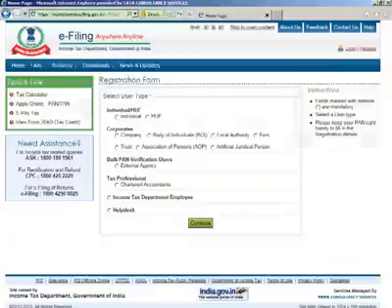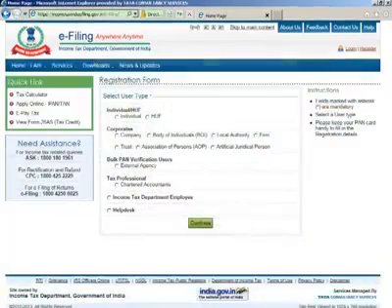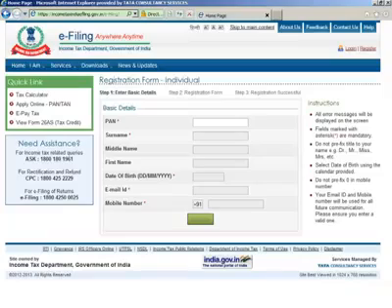If you do not have one, click on the Apply Online PAN/TAN menu option in the Services section of the home page. If you have a PAN card, select the relevant user type. For example, if you file your income tax returns as an individual, select user type as Individual. Then click on the Continue button. The basic details screen will appear.